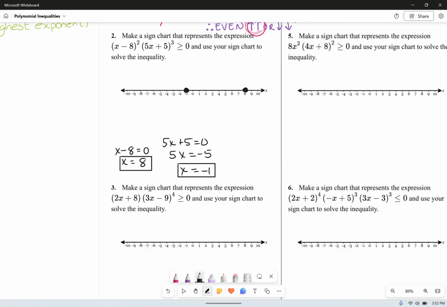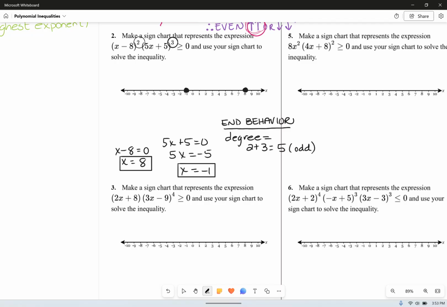Okay, so let us determine what's happening in our regions. Well, first of all, let's determine our end behavior. So what's my end behavior? End behavior is determined by first asking for your degree. So my degree is found by adding the multiplicities. So degree is equal to 2 plus 3. And that gives us a 5. So that means it's odd, right?